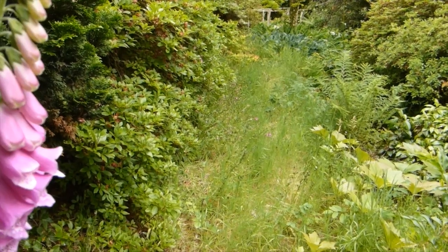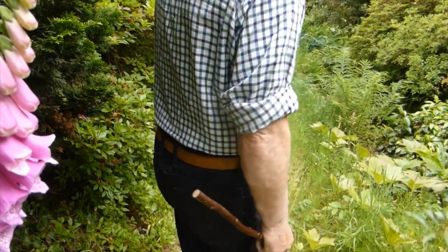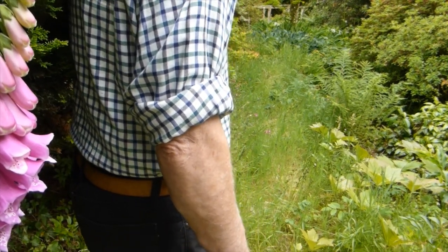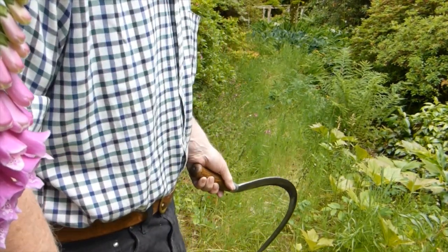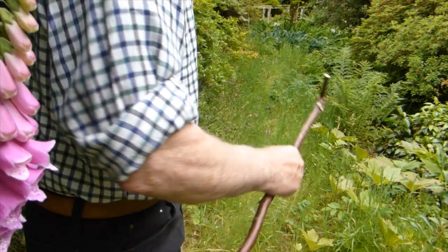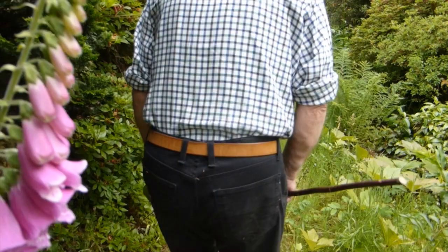And hopefully we are in picture. You can see how overgrown this is. The reason I'm cutting it is because we may sell this place. People may want to walk down here to look at it. Normally I don't cut it at this time of year. I cut it in about September. But these are seeded now, so I'm just cutting a swath, and they will be cut in September, onto the left and the right, just a bit in front so people can walk along.